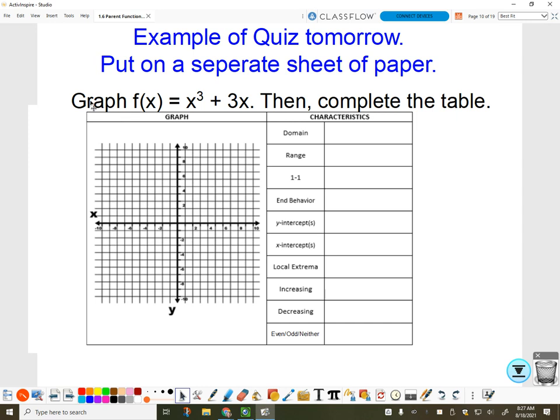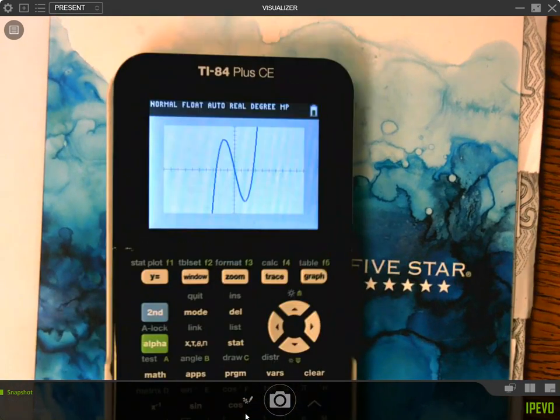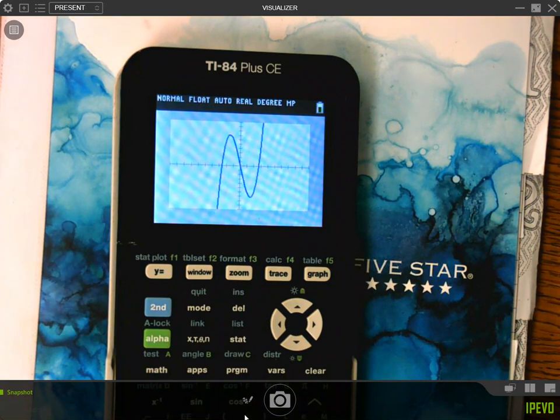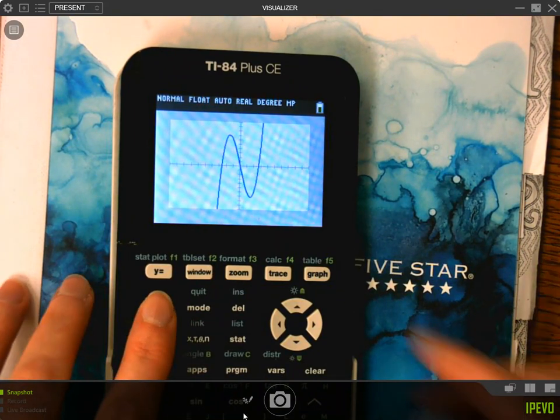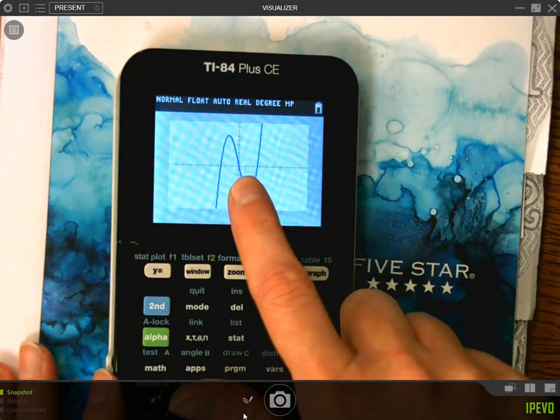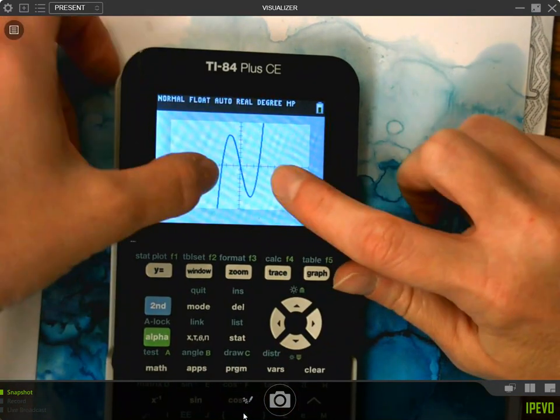All right, so if I'm going to graph this, I can graph it on my calculator. So go to y equals, type this in, and look at what the graph shows. So I feel like I'm fixing to make you jump back and forth from things. But if I go to y equals and I type in x to the third minus 7x and hit graph, I get this picture. So to get a good picture, we talked yesterday about how we need to know where this max and min are, and we need to know those zeros. So the zeros, we know 0, 0 is one. So we've got to figure out these other guys.